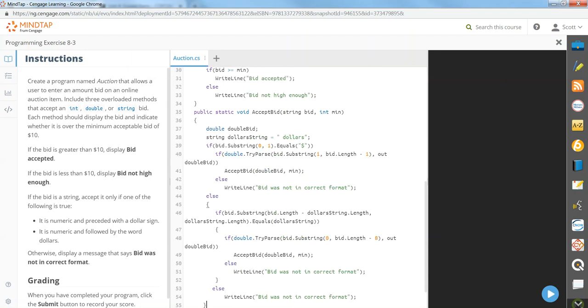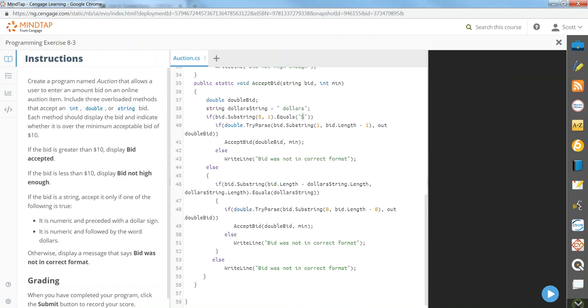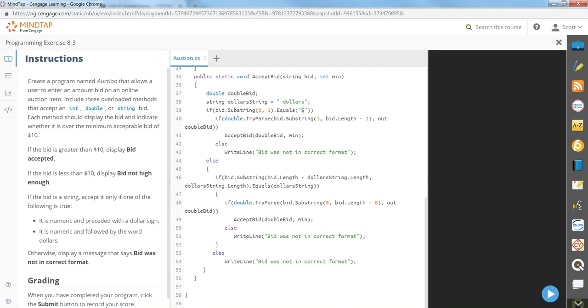And here we go. If it's a string, bid comes in. I'm going to have some variables that I declare, if bid.substring. So if there's a $ sign in there, we're checking to see if it's in there. Then I'm going to go through and say, hey, your bid wasn't in the right format, because if they put a $ sign in at the beginning, I can't convert that to a double. And we go through and do the different tests on it to see how long is this thing, what's there.